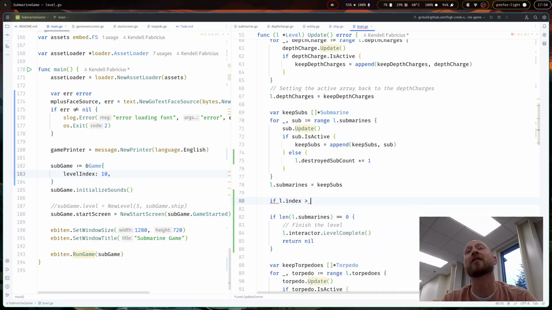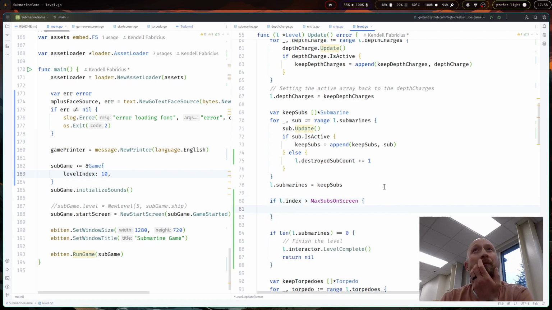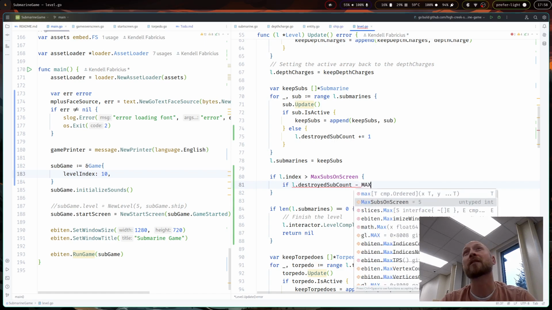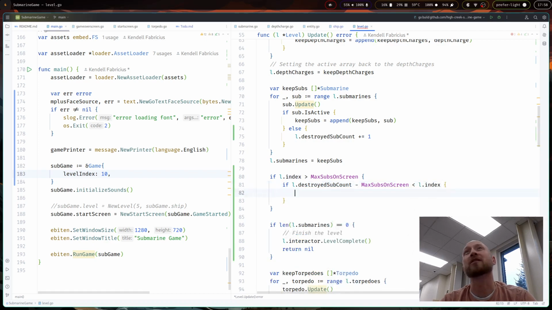If index is greater than, so if our game has more submarines than our max subs on screen, and then if our destroyed count minus max subs on screen is less than, oh, we want to do plus, don't we?